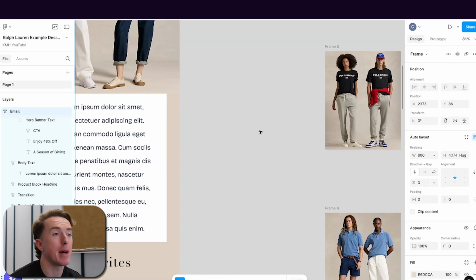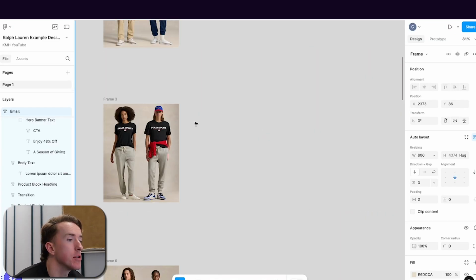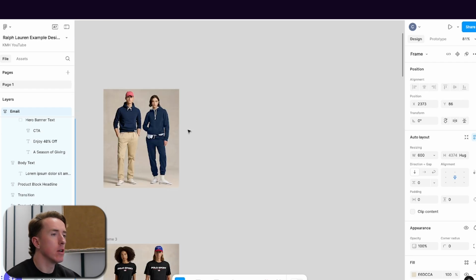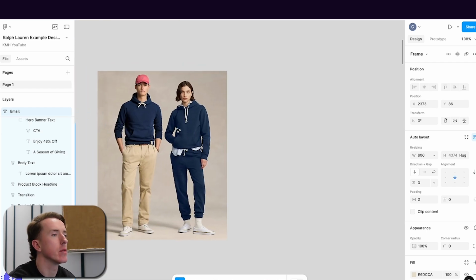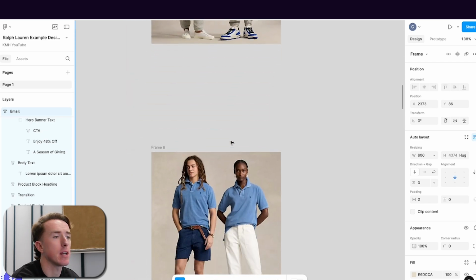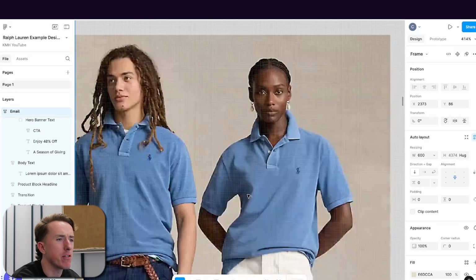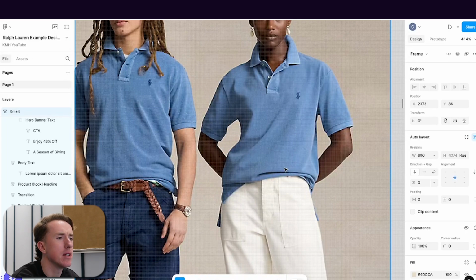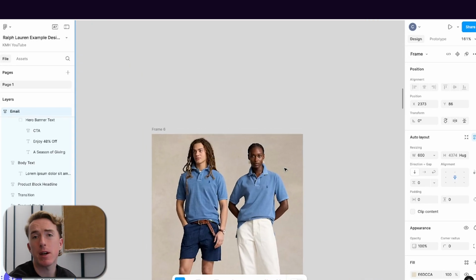Okay, so we are back and we have found three images which seem to fit the bill. So we've got this one in here, which shows off that hoodie. These ones here show off a couple of t-shirts, and here we've got this sort of nice, almost like mesh or French terry kind of style shirts, which I think are pretty cool.